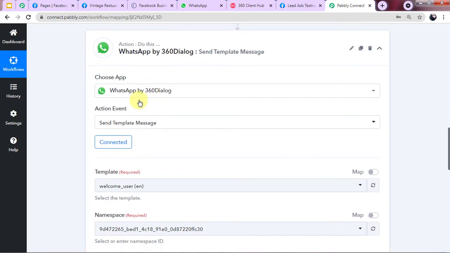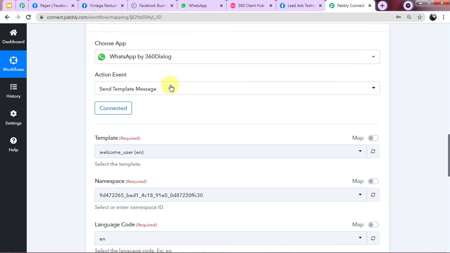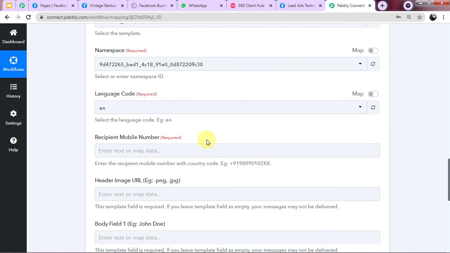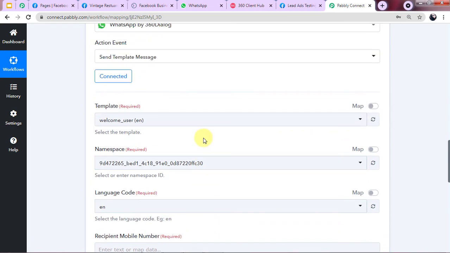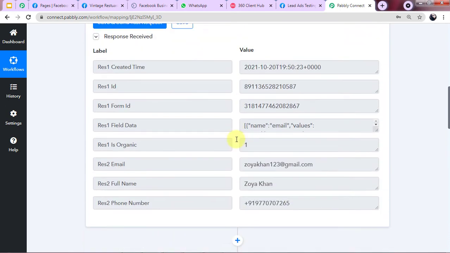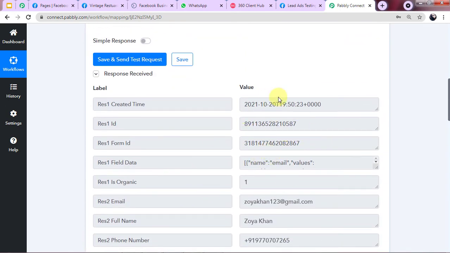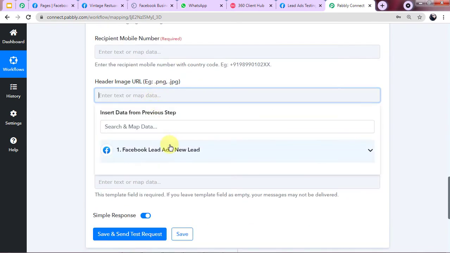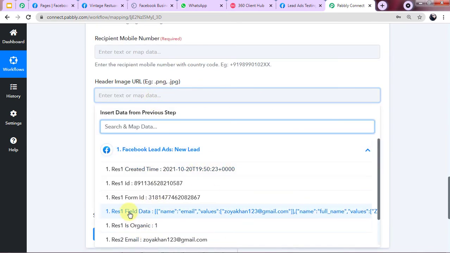Okay, here you can see it is connected. Once it is connected, you can see these several fields just appeared, and here I have to map the data. You must be thinking, what is mapping and how is it done? Let me explain. The data which is captured here in Pabbly Connect from the Facebook lead ad form will be available in this drop down kind of accordion. You have to select the data according to the field asked. Just by clicking once, the data will be entered here in the row automatically. So this is how mapping works. Let me show you how.